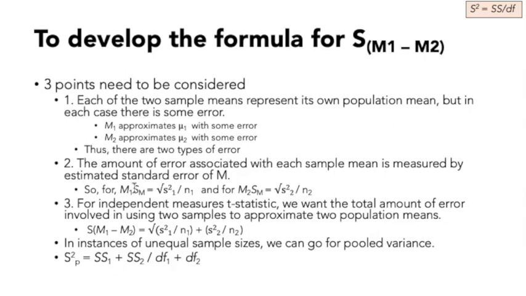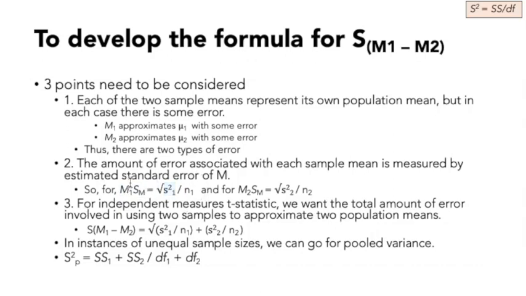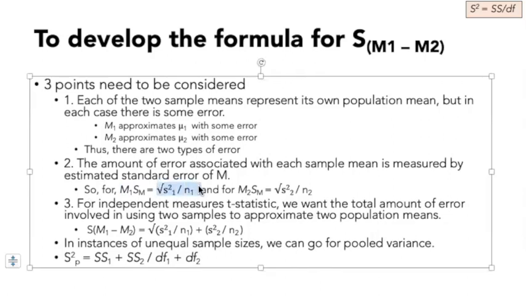Now, for this, we have to come up with the estimated standard error for each particular group. This is exactly what we do. Now here, for M1, the standard error is equal to the variance of that group divided by the total number of cases, and then you take the square root. Okay? That's the formula that you have to use.